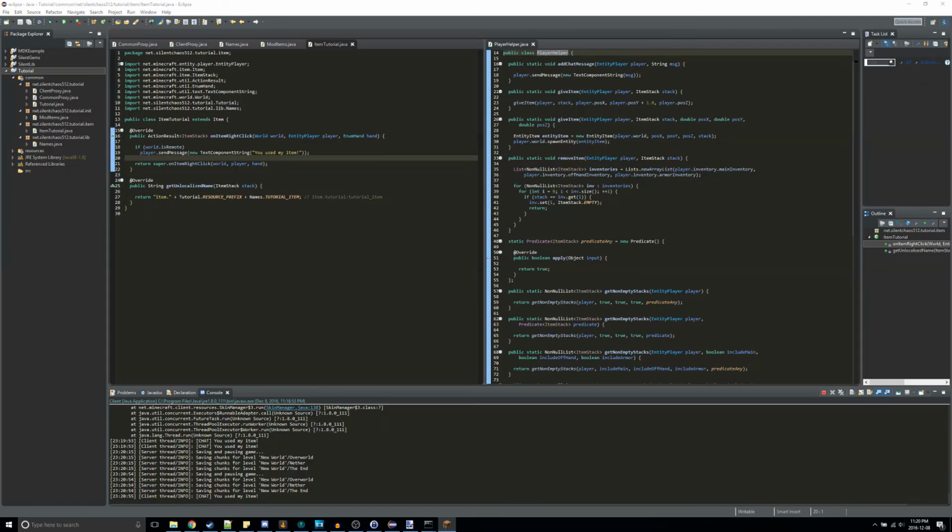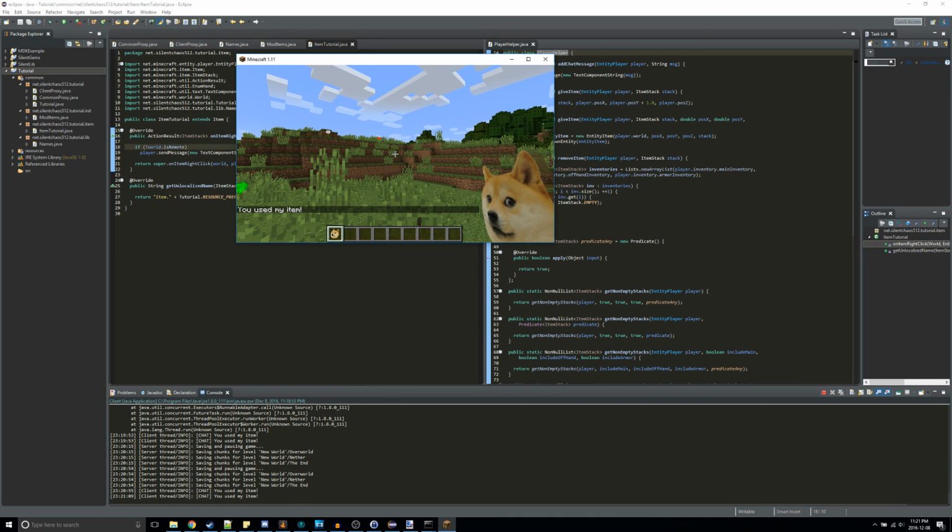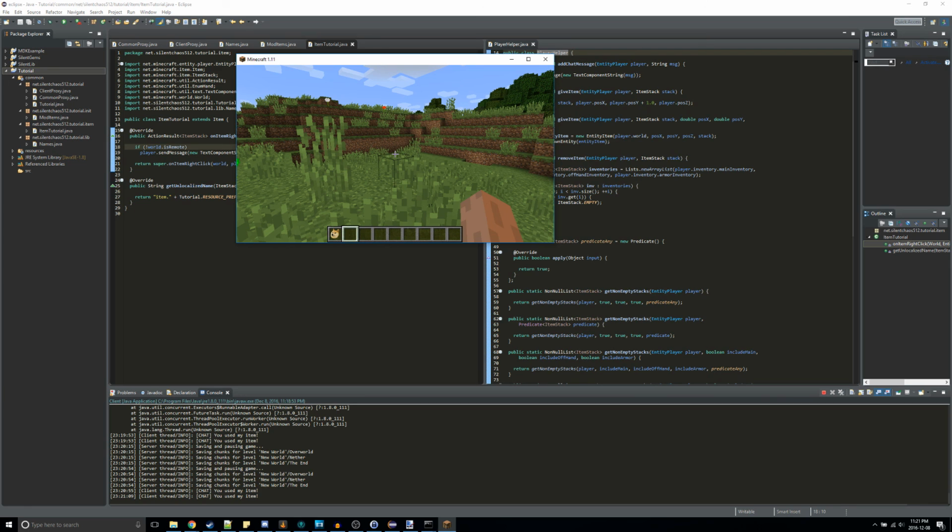And since it was doing it twice before anyway, we could do this on either the client or the server. I think the proper way to do this would be to do it on the server and let the server send that message to the client. And that's really all there is to say.